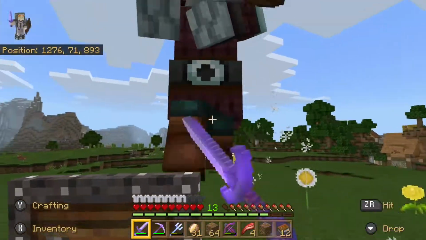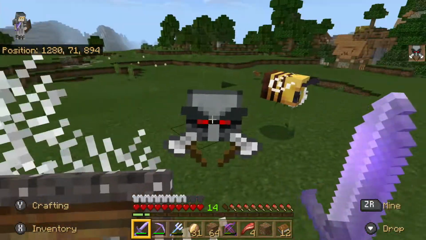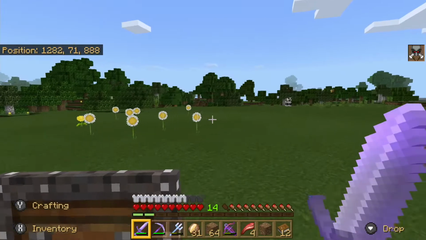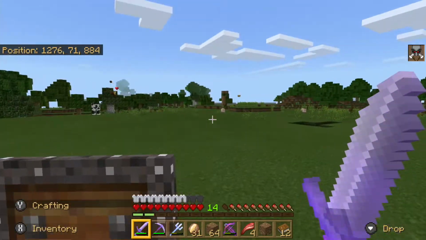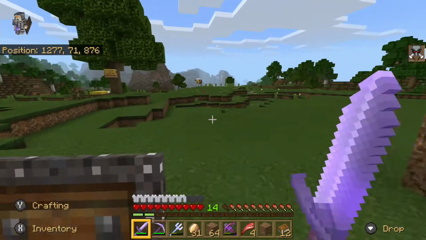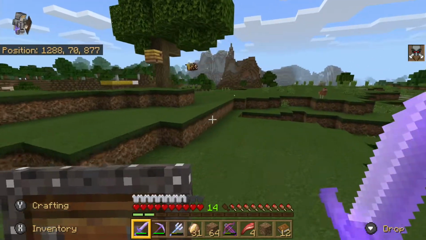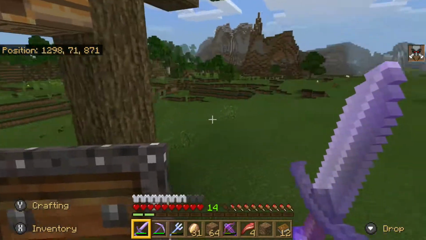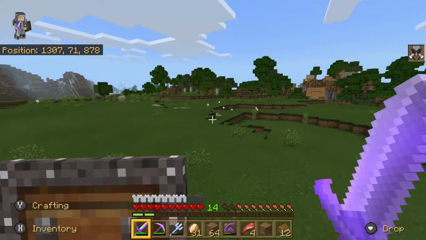Yeah, you shot him, bro. You shot him. I don't care. I really don't care at this point. I have bees. I got bees. You got bees. There's bees everywhere. I need to get some more flowers. Look at that pollen falling out of his butt. That's so cool. All right, let me go get some more flowers.